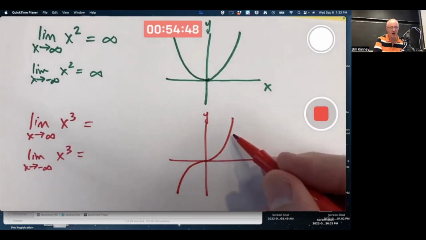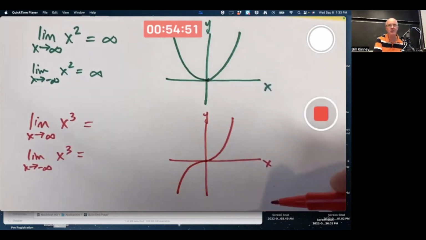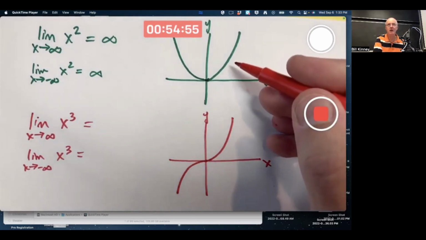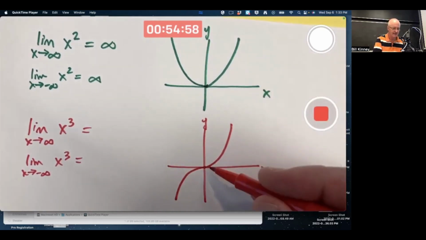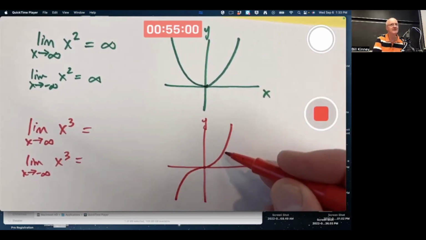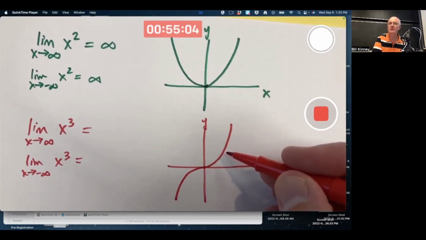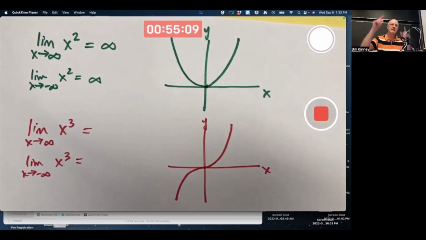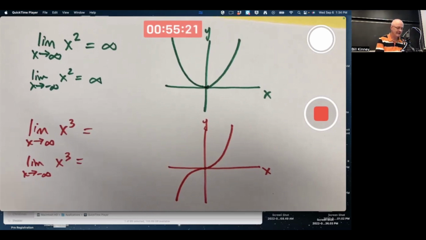And when I say similar, I don't mean exactly the same. They are different graphs. This one's technically a parabola, which has a real technical definition. This side of the x cubed graph is not even a side of a parabola. It doesn't fit the true technical definition of a parabola, which maybe you never even learned about. It's related to light rays and making telescopes, seriously. Parabolic mirrors. I'm not going into the details.